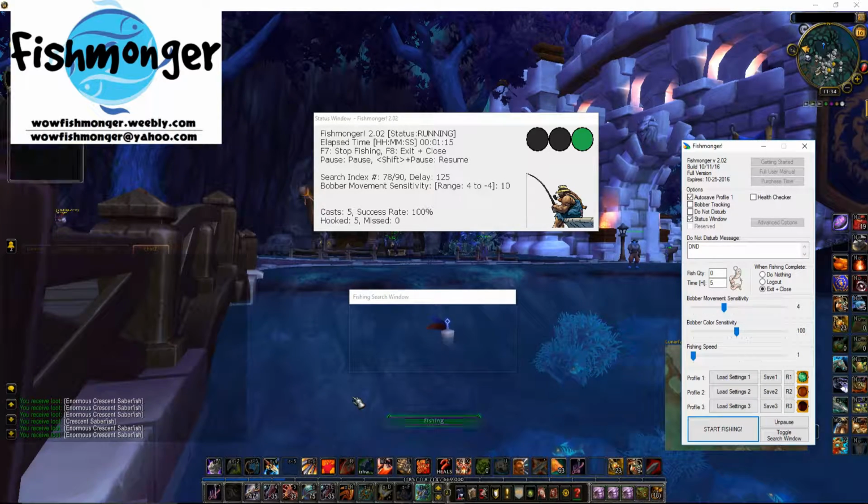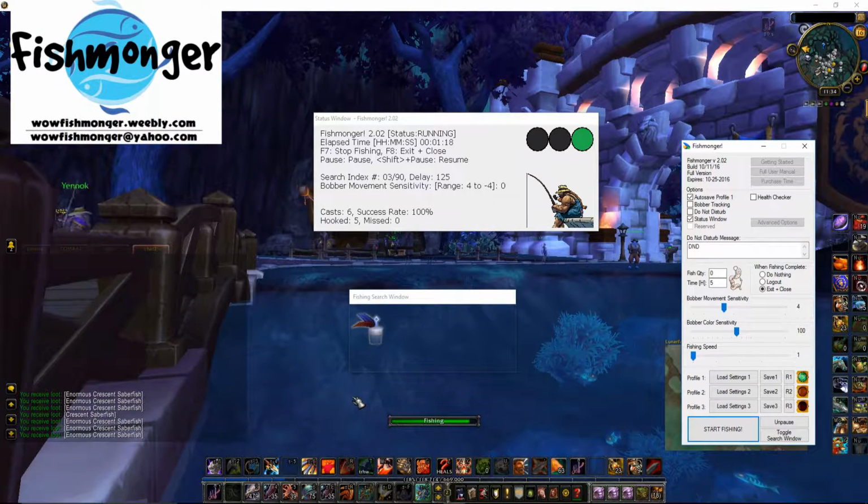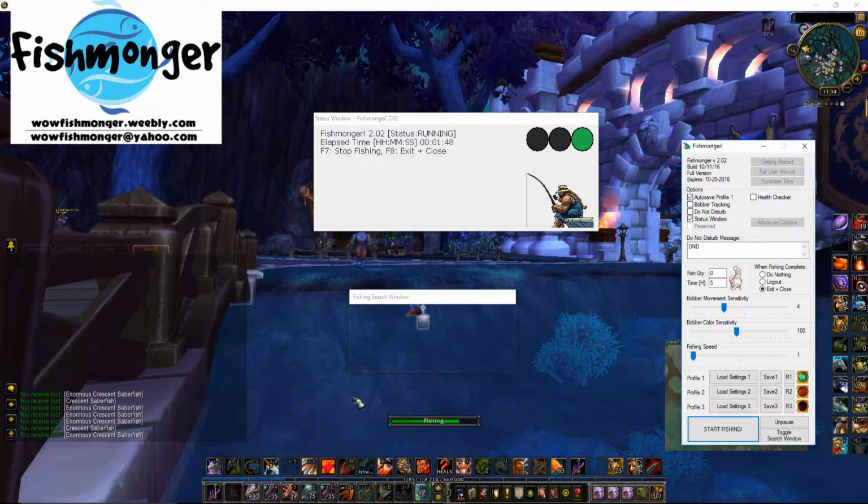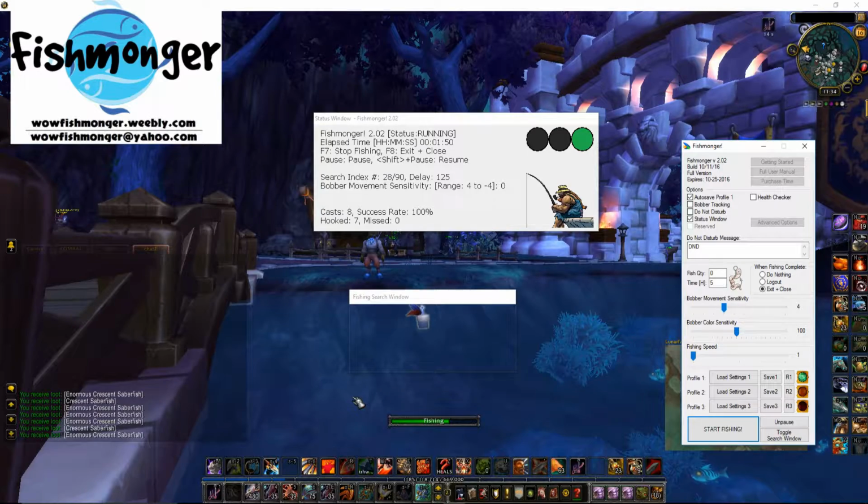When you really get an idea of these settings and how they work, you can tweak Fishmonger up so it runs beautifully. I've gone for hours and hours at a time and only missed like 2, 3, 4 fish, and it's amazing. It's so efficient when that's the case. Essentially, you're fishing at the fastest that Warcraft will allow you to fish. Can't fish any faster than this, because it'll catch it right when it moves, it'll throw it out right when it can. How much quicker than this can you get? You can't. That's pretty much it. It's the efficiency and the speed and the power of the Fishmonger.